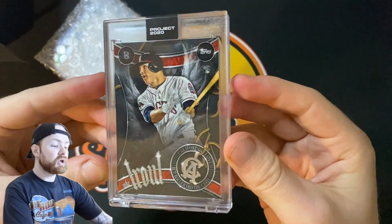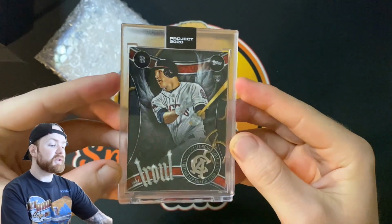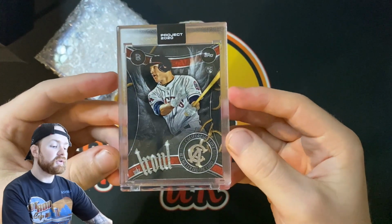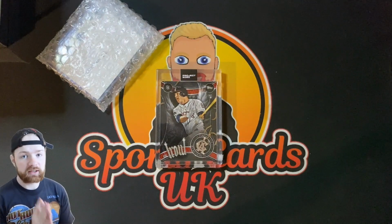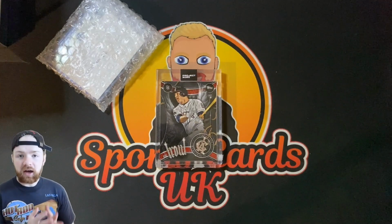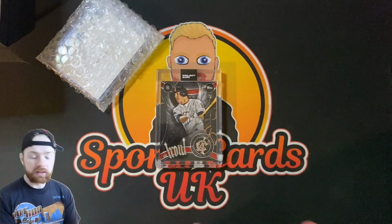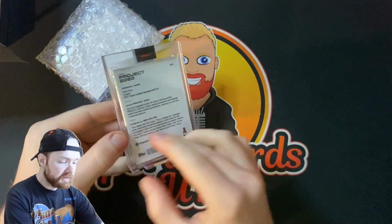Now this is the Topps Project 2020 Mike Trout with a rookie card logo on there. It's obviously based on the original one. It's probably the only Project 2020 I can see myself investing in. There is a really nice Ken Griffey Jr. one that I do like, but the price is just too high, and it kind of goes down the art. So if you don't know what Project 2020 is, it's a series where artists recreate original cards and redesign them like this one. So this is the original Mike Trout rookie card, and I'm sure it'll say the artist on the back for me.